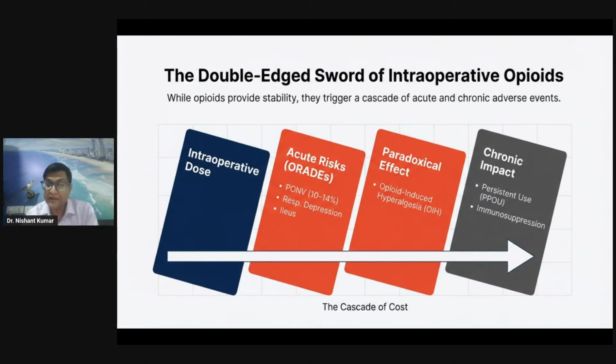Also, as I said, they have been used for recreational activities and they have habit forming potential, and a potential for misuse and chronic use. Because you develop tolerance and then it becomes a habit. And the main thing which is coming up now is that opioids cause immunosuppression. Also, there is a concern regarding cancer recurrence when used in cancer surgeries. So, ultimately, these are cheap drugs. But when we take all these factors, the side effects that these cause, it ultimately increases the cost to the patient and to the healthcare system.